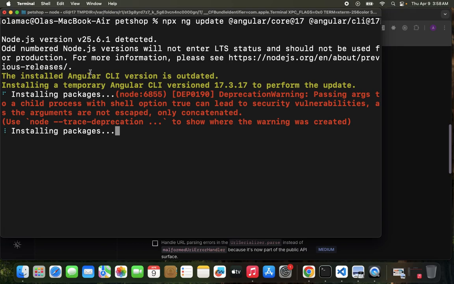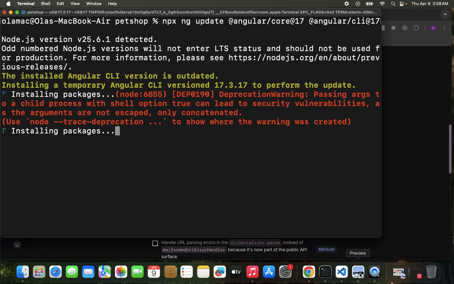I have this. If you didn't persist this in version control, like if you didn't have a git commit or anything like that, this command is going to fail. That's another thing you should watch out for. Okay, I think this update command is working in my case because it is installing packages.